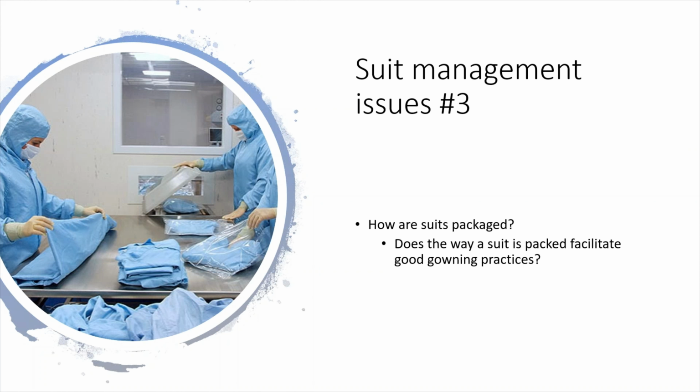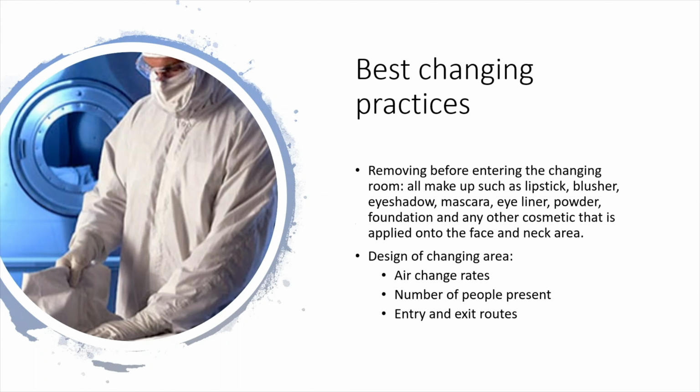And again, you shouldn't be accepting whatever the garment supplier gives you. You should be saying to the garment supplier how you want that suit wrapped. And of course, it's a service that you pay for, but you are paying a lot of money for the gowns, and they should be wrapped to suit whatever you want for your facility. Now, even if gowns are of good quality, they can become contaminated if they are not put on properly or they're not looked after correctly.